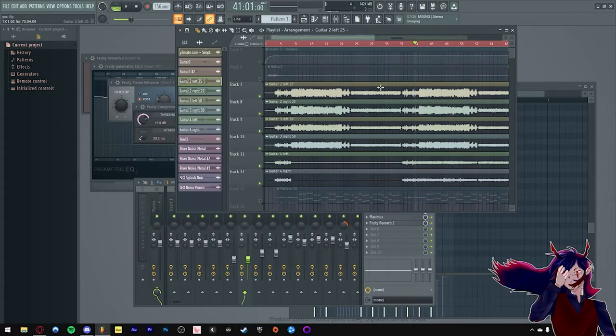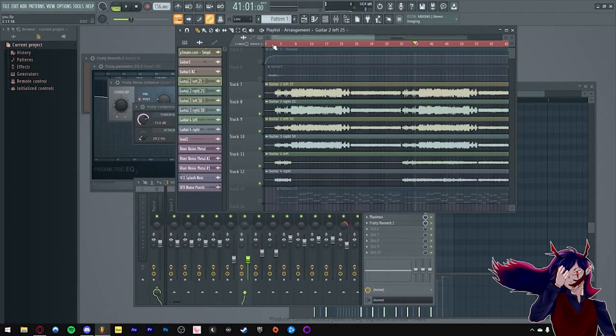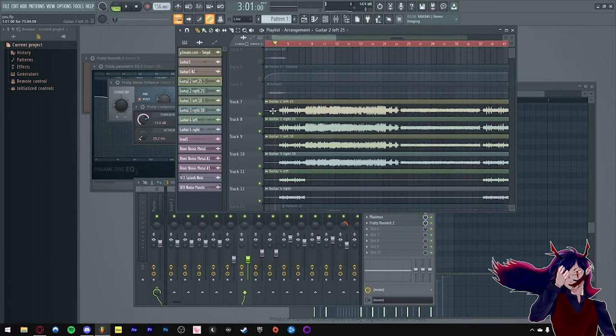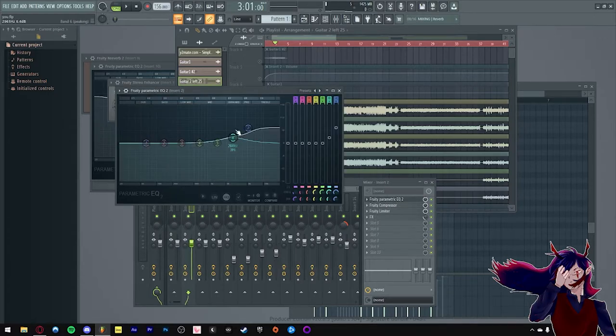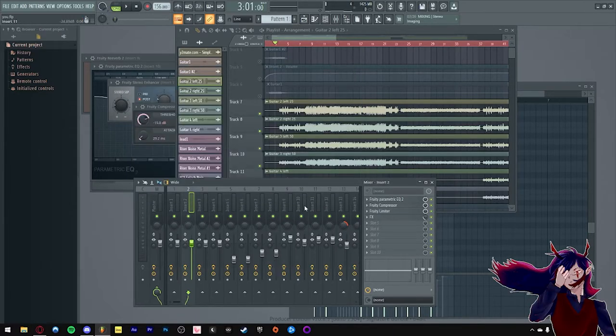So yeah, also the effects I use for this is Archetype Plini, which I used my birthday money to get like 2 years ago, and it's proving very useful. Next is how I mix them. It's almost the same as the drums here. I just put EQs. For the guitars, it should be a bit sharper, so yeah.